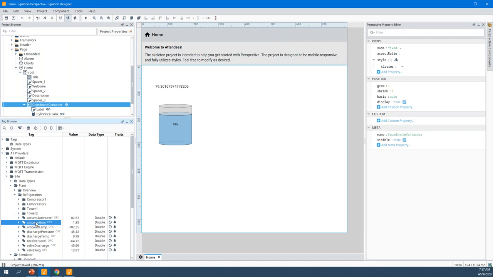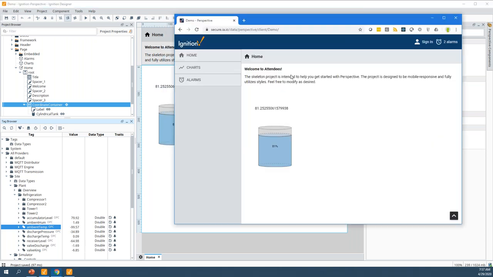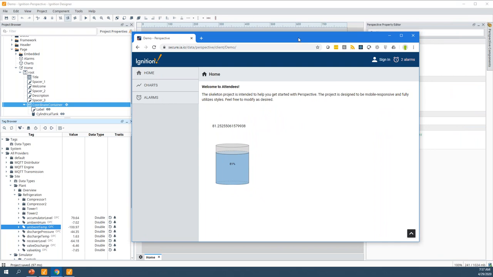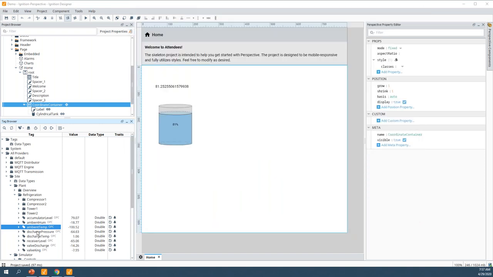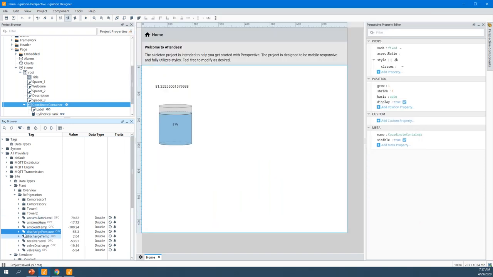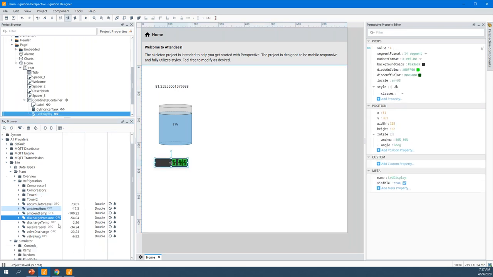And if I come into my humidity, I can take a look at that. I can take a look at my other temperatures. I'm going to hit save really quickly. And if you're following along on the web, you're going to see this pop up as well. So if you've got that session open on your browser or inside your mobile device, that immediately comes through right there. I can pull these out, show a few different types of displays here too. So here's an LED display.